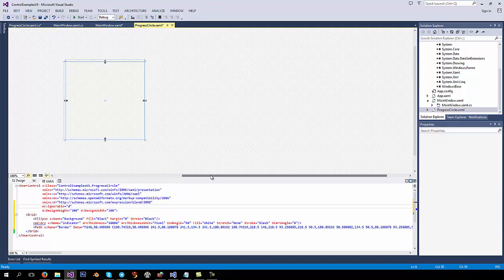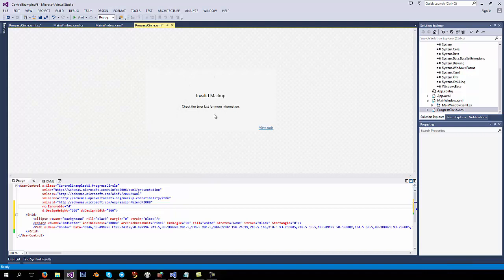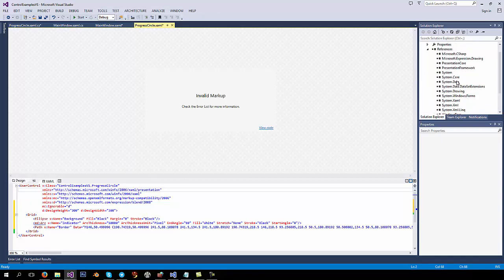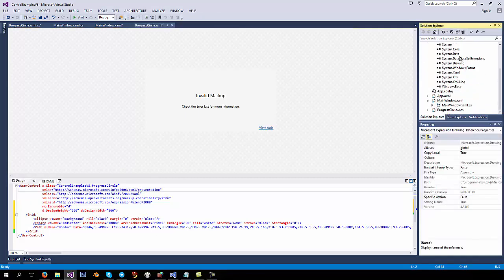Okay. And you'll notice that you get invalid markup. And the reason that happens when you paste it in there is because you need a reference to Microsoft Expression Drawing.